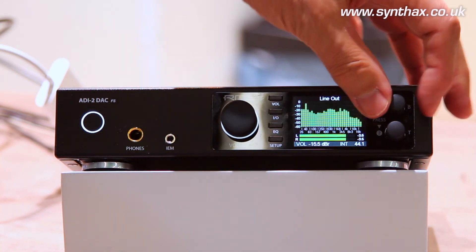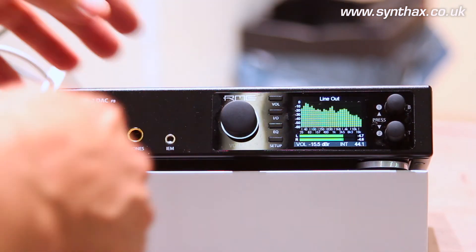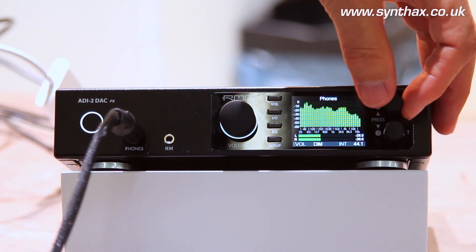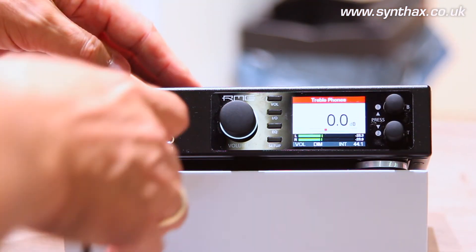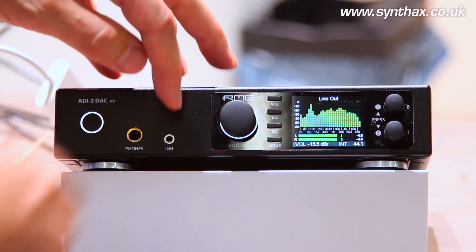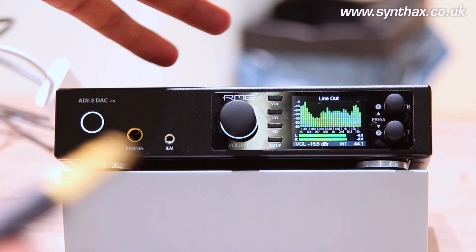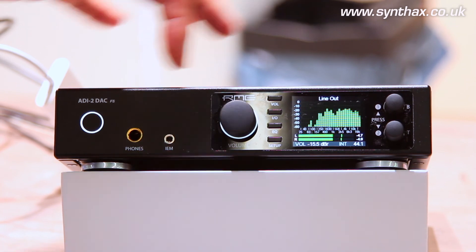I'll try to show this now. I turn on the bass and treble to full. And when I plug in my headphone, I have a completely different parametric equalizer, effects, cross-feed, mono — whatever you set up. And you see, bass and treble is back to zero where it was before. This is true for all three outputs. So if you plug in a phone or an IEM, you can have a different equalizer again. The unit basically does what you expect it to do, but what most units unfortunately don't do — it stores the settings for every one of these three outputs.